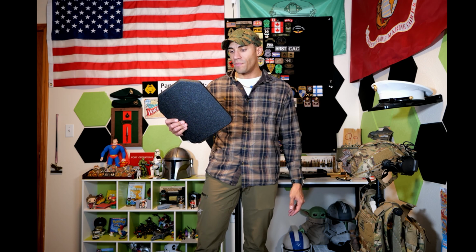So of course, we're going to put it through its paces. We have a few different calibers we're going to test on this. We're going to start with some pistol calibers. We're going to use a 5.7 as well, which would be kind of interesting. And then of course we're going to go into the 5.56, the 7.62, and then we'll hit it with some green tip as well, because you kind of have to, especially since it is rated for 3+. I'm pretty excited. Again, it's the first steel plate that I've tested. We're going to try and put it in a box and see if we can identify any spall coming off the plate once we hit it. That'll give us a good indication if that RESES technology, that material, is actually doing its job.